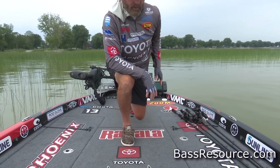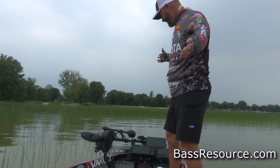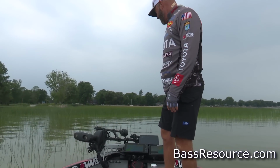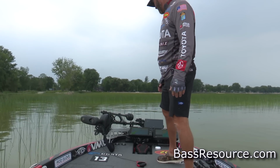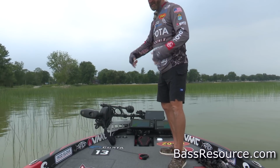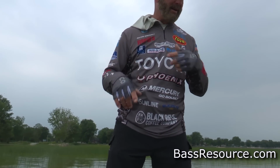So that's kind of the front end. In my storages, you check out the front of my boat. Of course, she's set up: 1 Garmin, 2 Humminbirds, got the Minn Kota trolling motor. Got everything you could ask for up here. This baby's loaded. But now let's get to the back of the boat and the storage that matters.